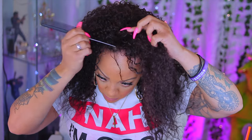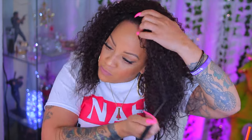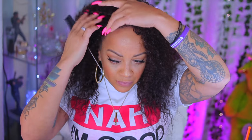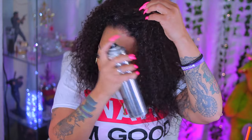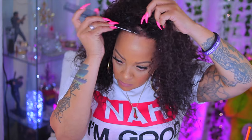I'm not taking a lot of leave out because I don't plan to have the entire front of my hair showing, but if you want to, you can wear it as a half wig, or you can get a headband or a headscarf, girl, and hook it up like that. But most importantly, make sure that you kind of strap it down. So either put some combs in there, or an elastic band, or a wig grip, just do something, all right?